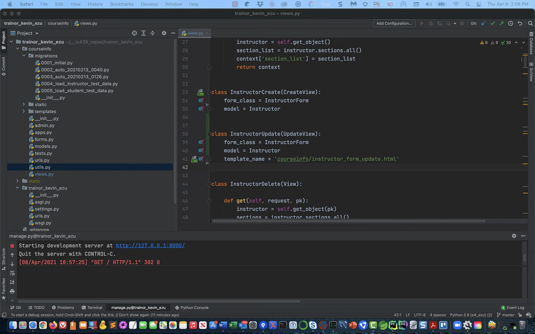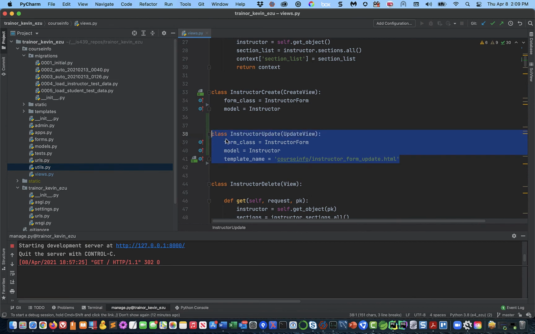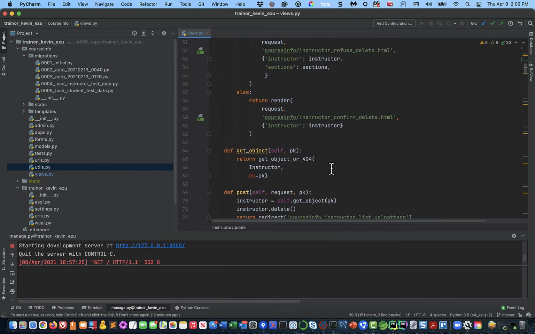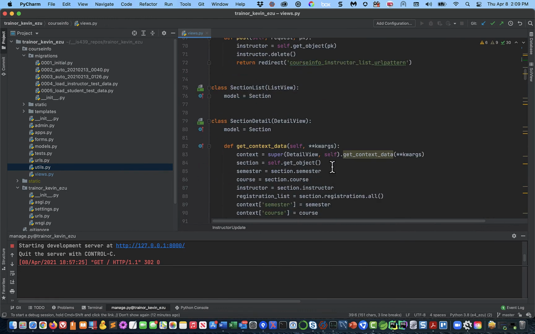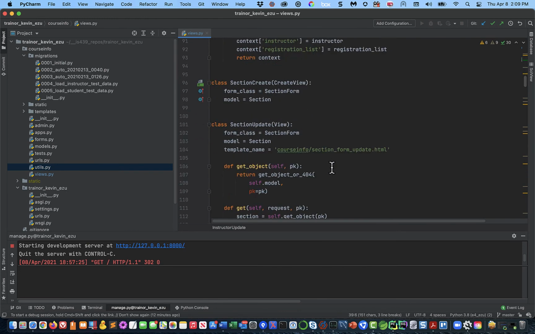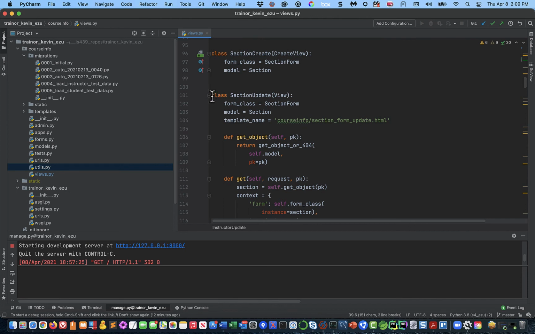Okay, so let's copy this code from instructor update so we can clone it down on a section update, section detail, section update. Again, we've probably got about 35 lines of code here.